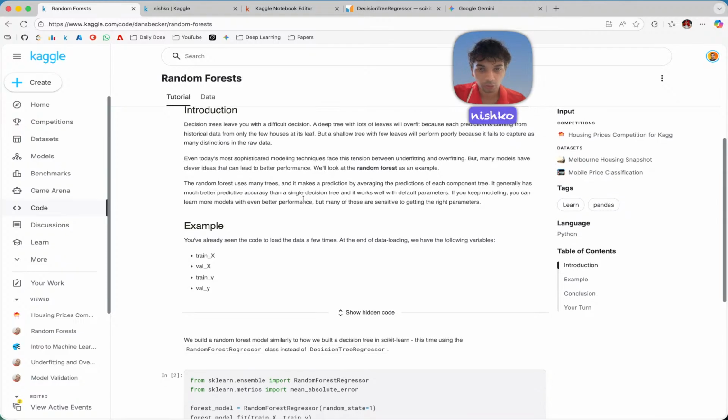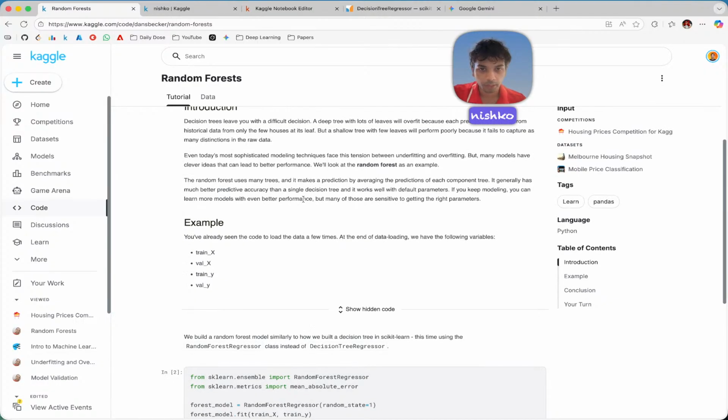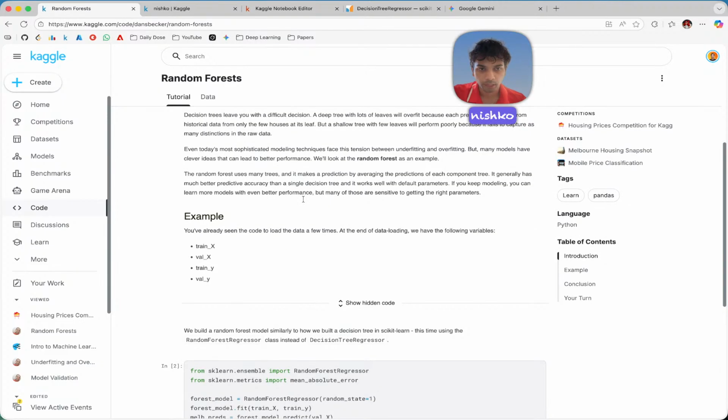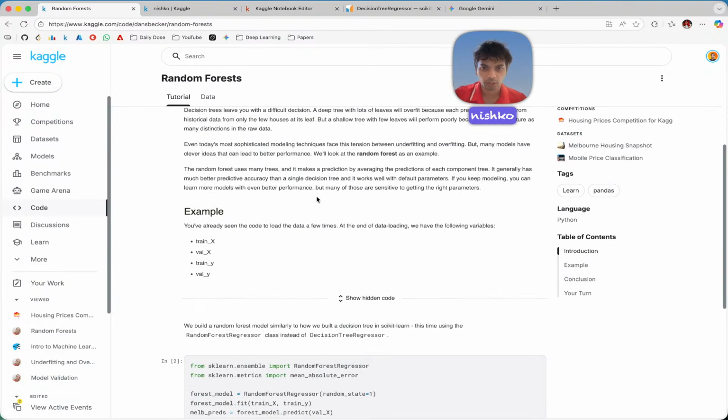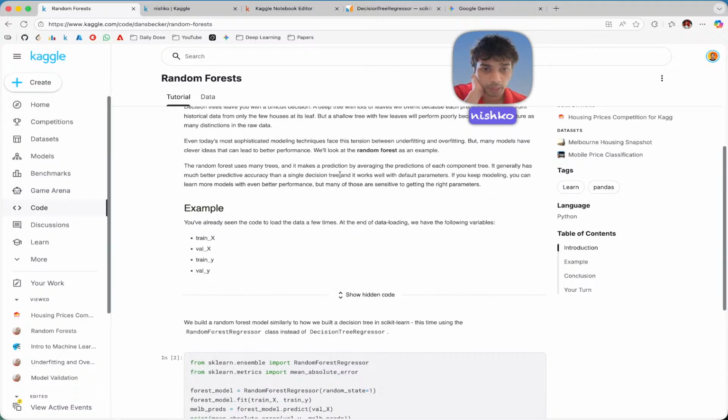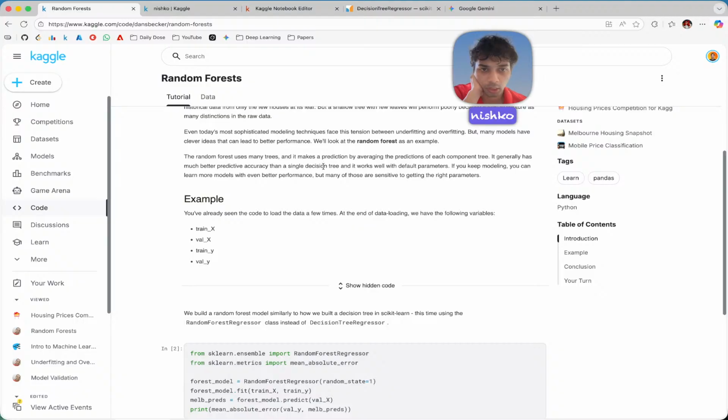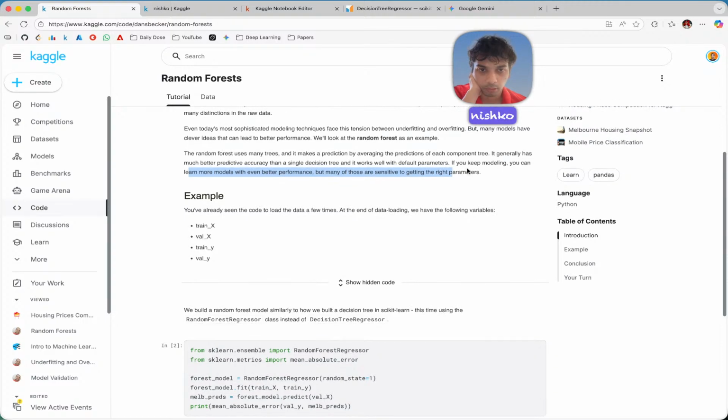The random forest uses many trees, and it makes predictions by averaging the predictions of each component tree. Generally, it has much better prediction accuracy than a single decision tree, and it works well with default parameters. If you keep modeling, you will learn that there are models with better performance, but many of those are sensitive to getting the right parameters.